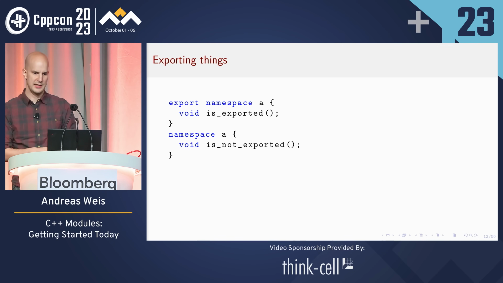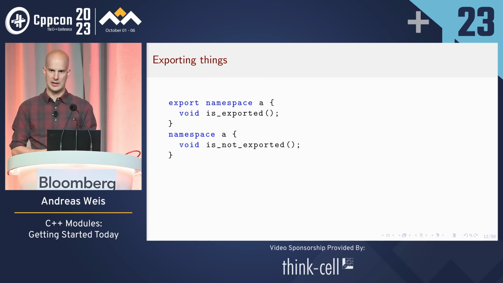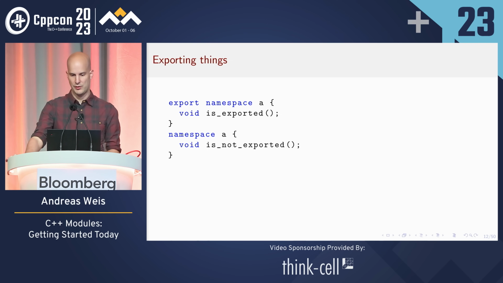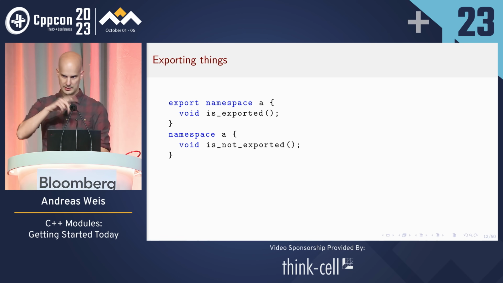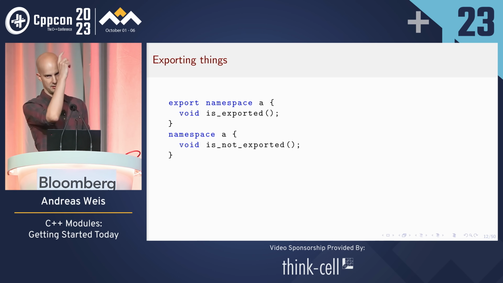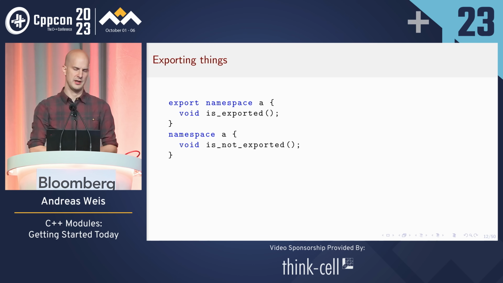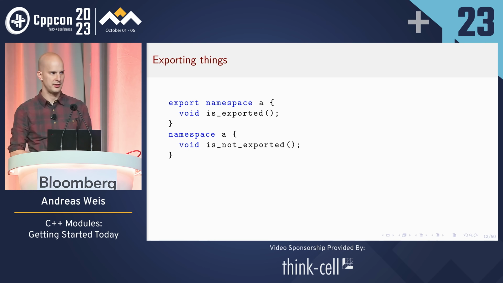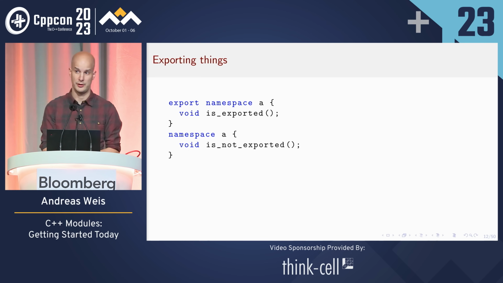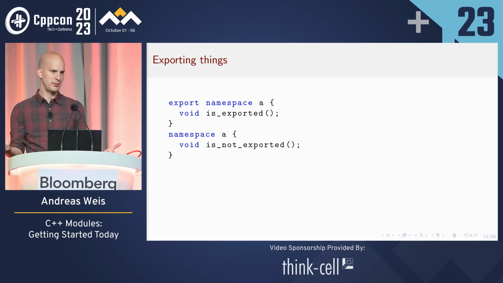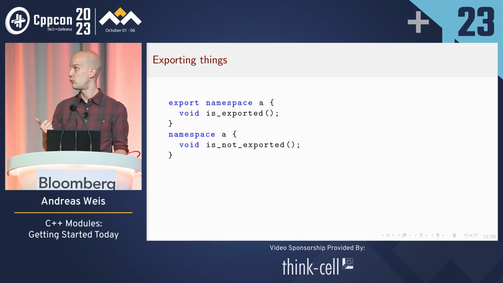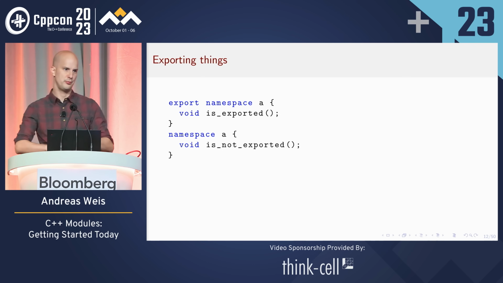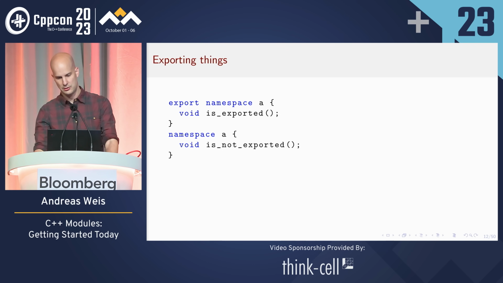We can also put the export in front of a namespace. That is a nice shortcut if you want to export just everything that is within that namespace. However, this export really only applies to this particular block that you open the namespace in. So if I open the same namespace again later without the export keyword in front, then what is in there will not get exported. And that makes sense if you consider that a namespace can always be reopened at any place, right? And you wouldn't just want a single export in your entire code base to have a global effect on everything.